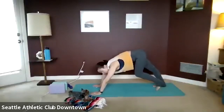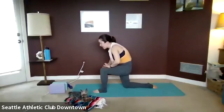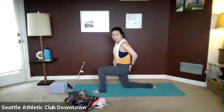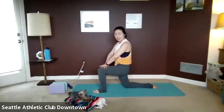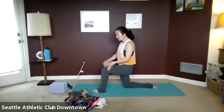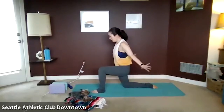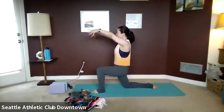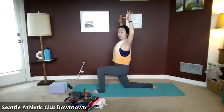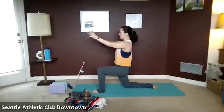So you're gonna step your right foot towards your right thumb, set your back knee down onto the ground. And slowly as you lift, you're gonna tuck the tailbone under slightly here, yeah? And then you can kind of shift forward and back very, very slightly. Really continuously push down into the front foot very deeply, yeah? Inhale, you're gonna reach your arms up. And then as you exhale, bend your elbows. Yeah, and then push your arms forward.